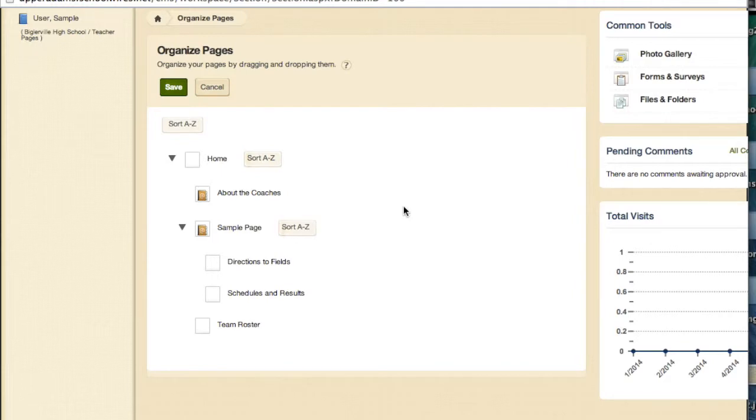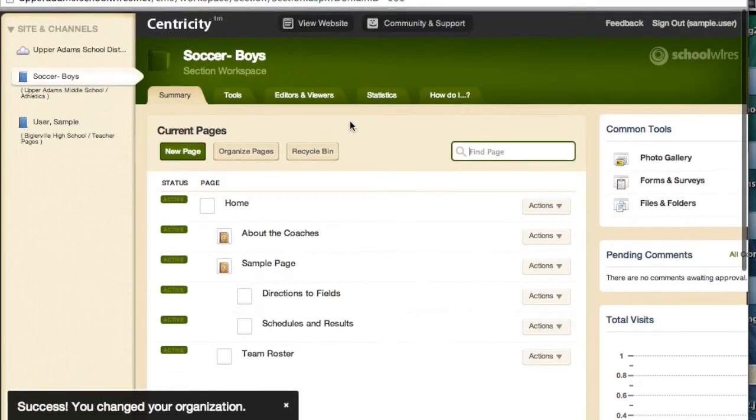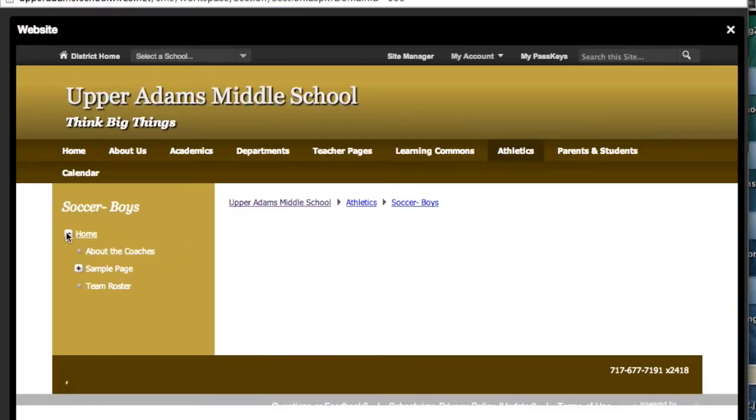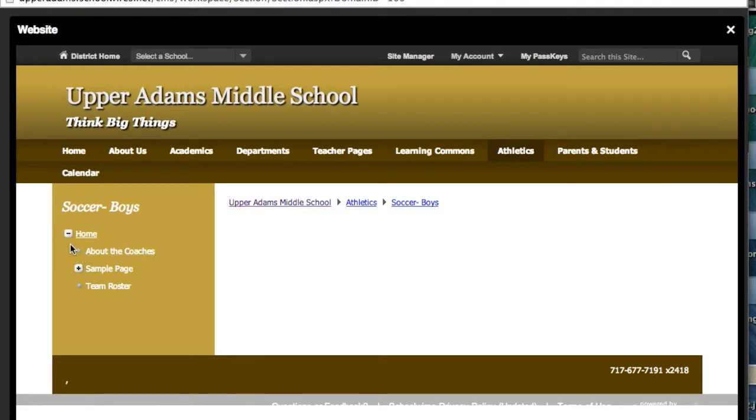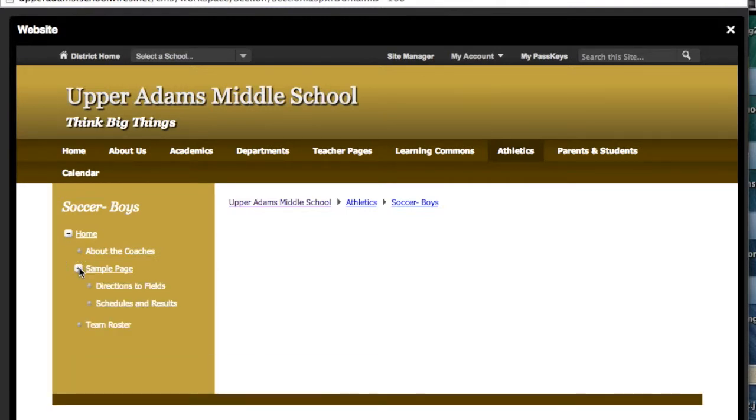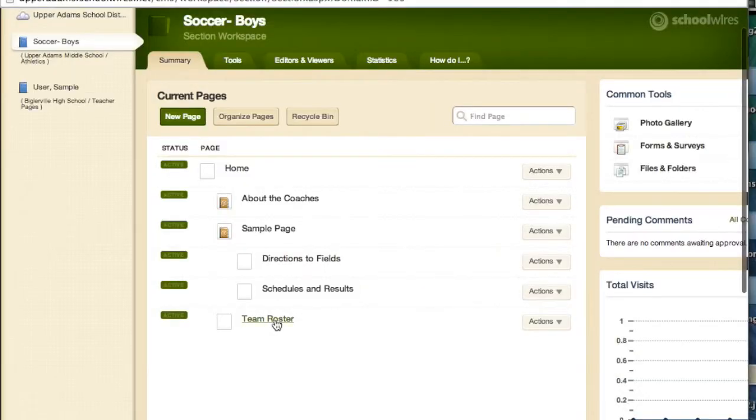And then I can just sort them alphabetically, save it, and then when I go out and look, you see that those pages were stacked, and they're all stacked underneath each other here. You don't need to do that if you don't want to, but some people do like to be able to stack their pages so that all of their relevant information is easy to find. Perhaps you'll want to separate it into 9th and 10th grade classes, and then 9th grade just stays minimized, and then you say, oh, if it applies to 9th graders, they open it. It's just an easy way to arrange your page so that some people can find what they want. If you want to just leave them all at this top level and list them straight down the side, that's up to you.